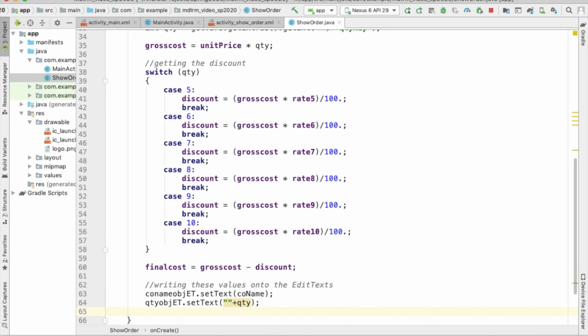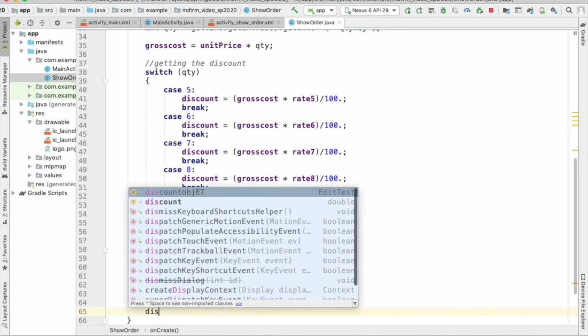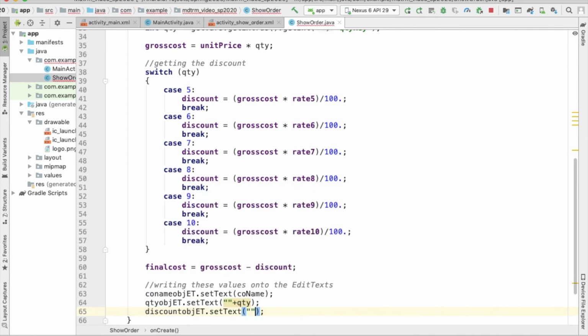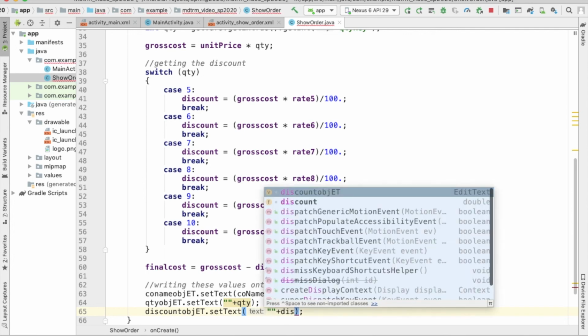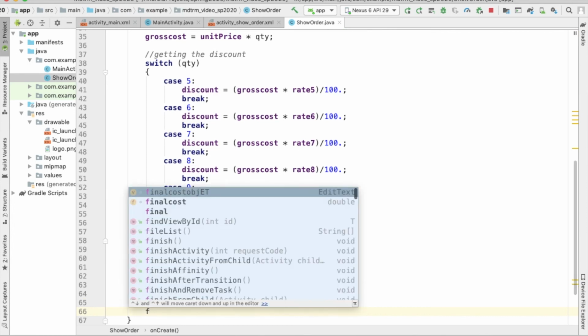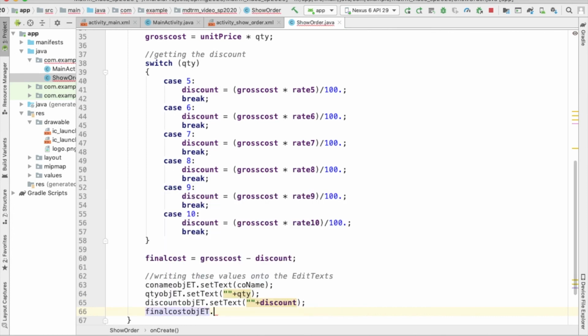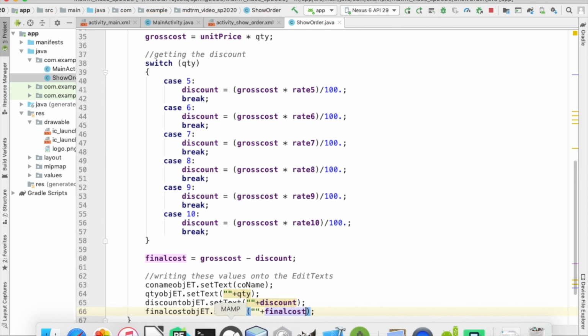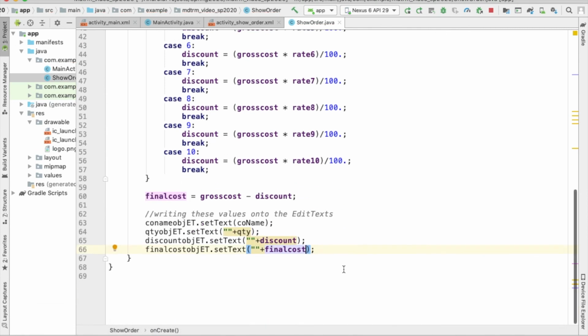The quantity is there, and we want to do the same thing for discount and final cost. So the discount is discount obj dot set text, double quote, plus discount, which is a double. And the last one is final cost obj dot set text, double quote, plus final cost. And the solution is done.